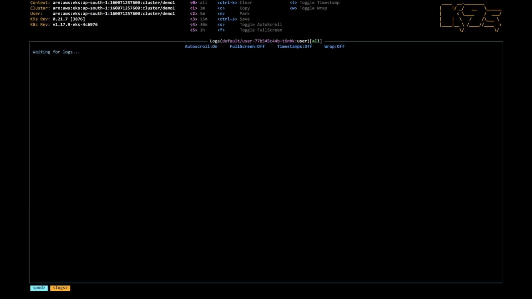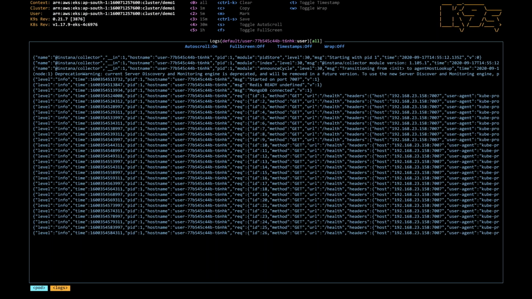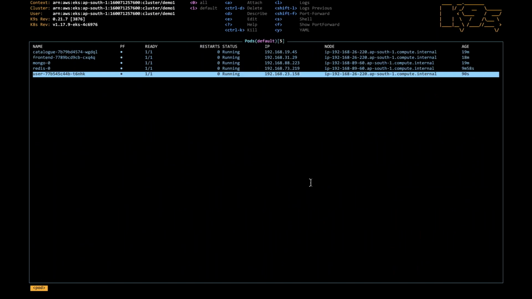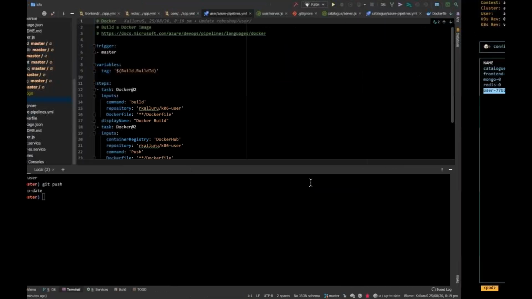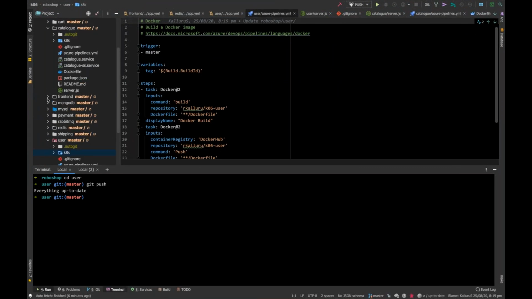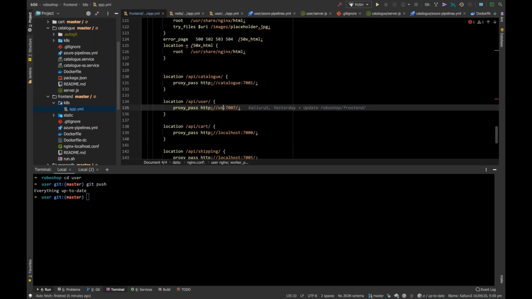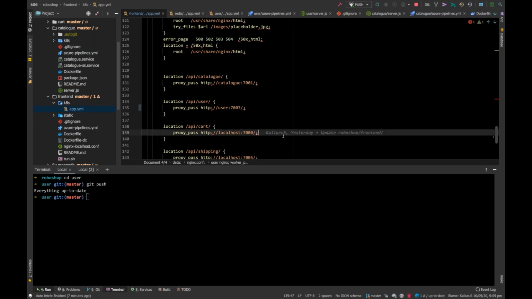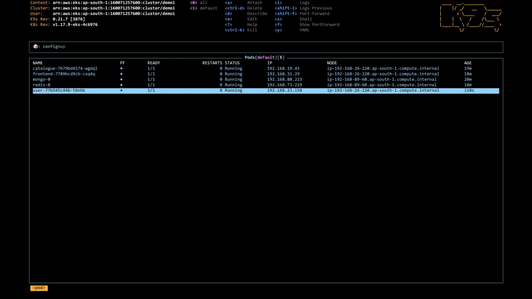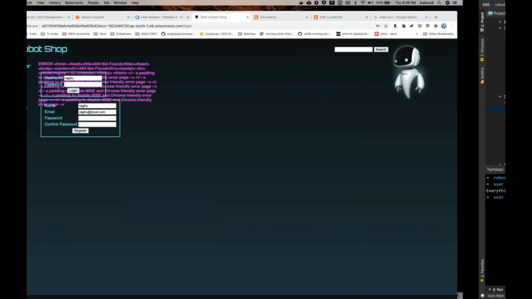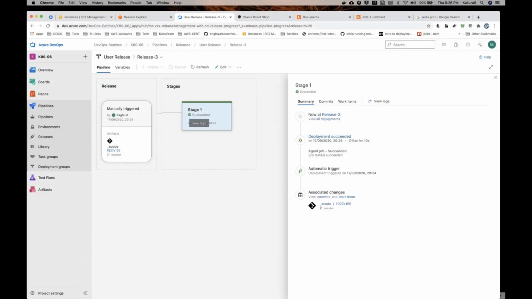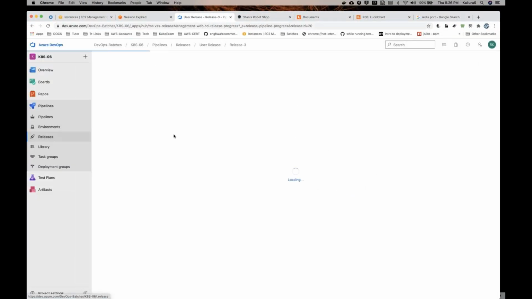Okay, so let's take a look here, and we're not hitting here. So why? Because our Nginx is not updating the details, right? So let's go to config map of front end K8 app.yml. At this point of time, it is only the one. Now I would say user should go to user. The port number is 7007. Since you made changes to the front end, you have to run the release of front end.